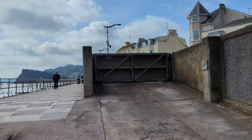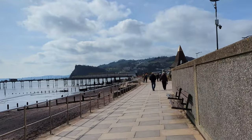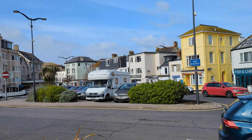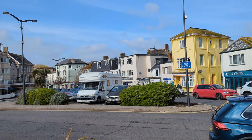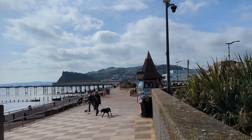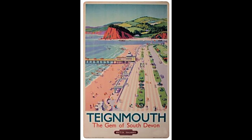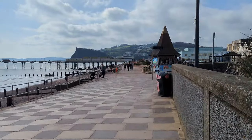Let's trek along and get to the location of number two. Regular viewers will know that where that car park is over there used to be the Esplanade Hotel — quite an imposing building. Up on the top of the hotel, someone would have either taken a picture along the promenade and road, or just sat up there and drawn it. Picture number two — 'Visit Teignmouth.' That's from what was the hotel there, looking down along with the Ness in the background. Lovely.